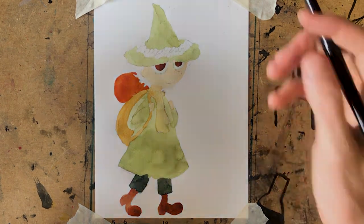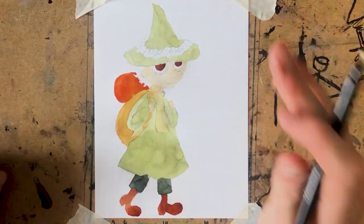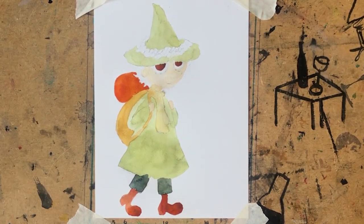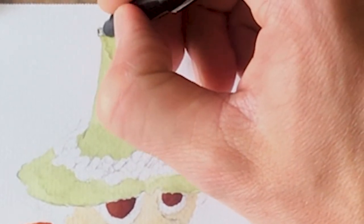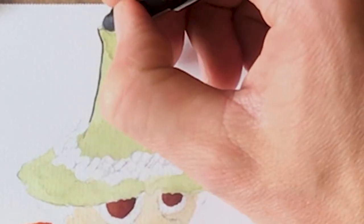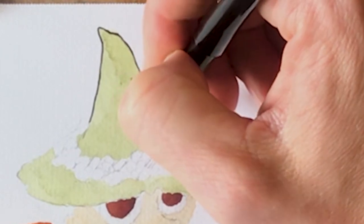So while the paint on the mattress is drying, I'm going to start to use a fineliner here, and I think I'm going over to time lapse here. The essential thing about using a fineliner is just to be precise and try to see if you can conceal your pencil strokes while you fineline.